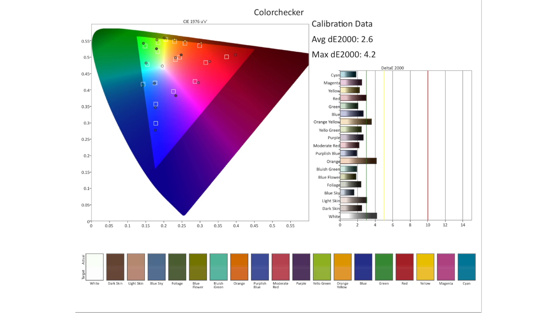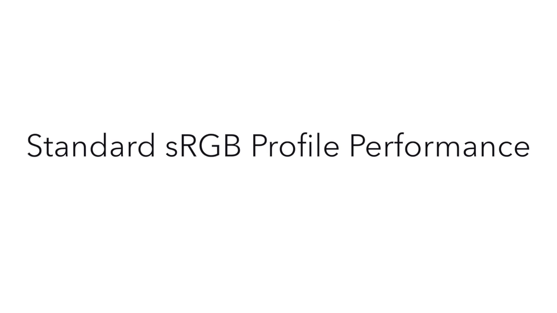All right, color checker. For the color checker, you'll notice, again, not terrible. It says it's a max delta E of approximately 4.2 with an average delta E of 2.6. So again, very close in that iMac profile out of the box. Okay, so you covered the Apple custom iMac profile that's right there out of the box.